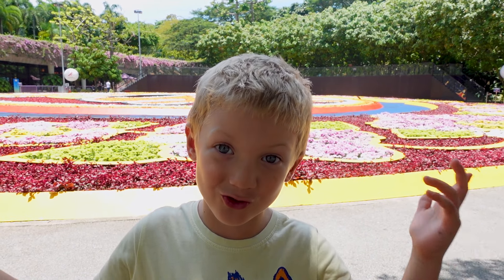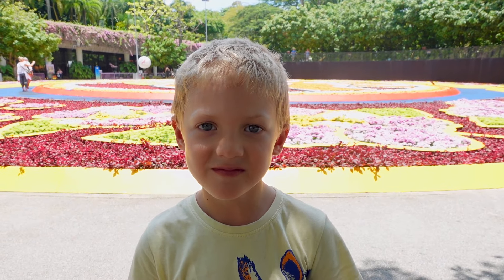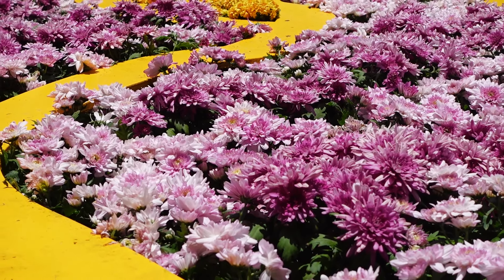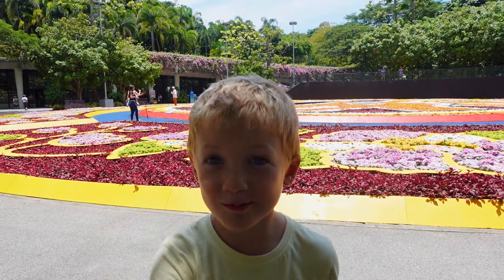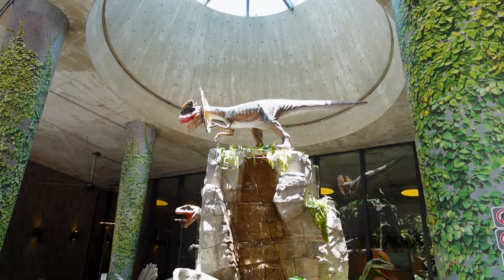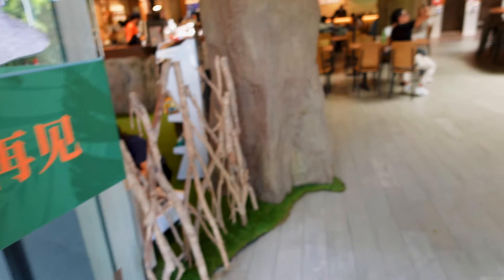It was 2012 — my mom was correct. What do you think about the flowers? They're pretty cool. We want to go check out the cloud forest. On our way over, we've come by the Jurassic Nest Cafe. This is cool — they've got some dinosaurs set up and the inside looks really cool too.